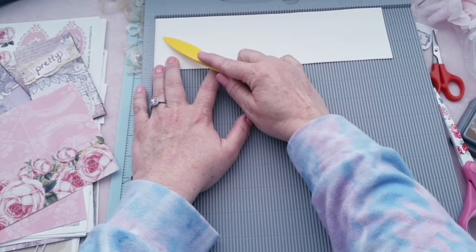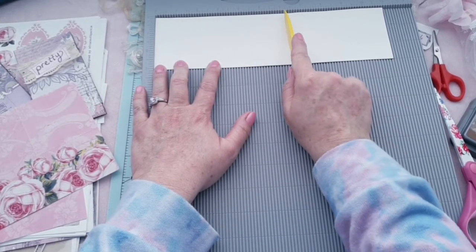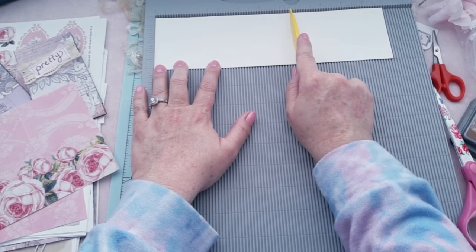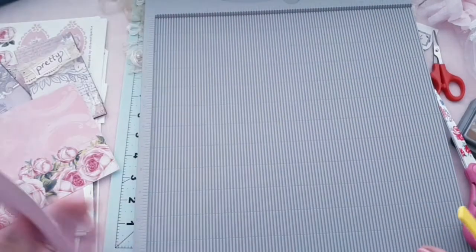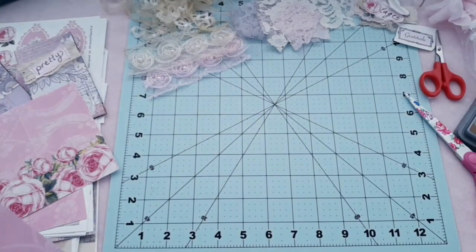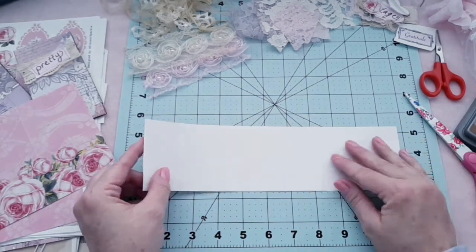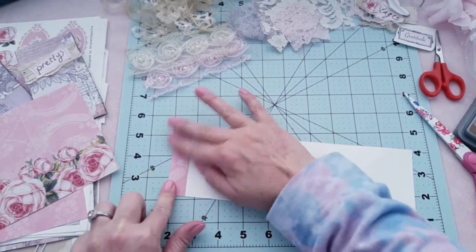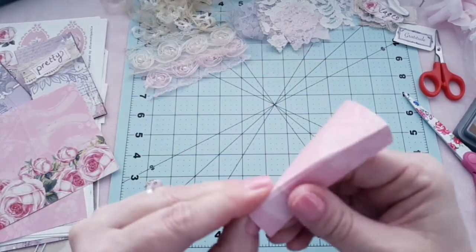You would come up 1/2 inch, 1.5 inches, and then again up here at 6 1/4, and then again at 6 1/2. So it'd be pretty simple with a ruler too. I just wanted to play with this today. I don't get to take it out very much. So now we're going to crease it everywhere where we put a mark on it.